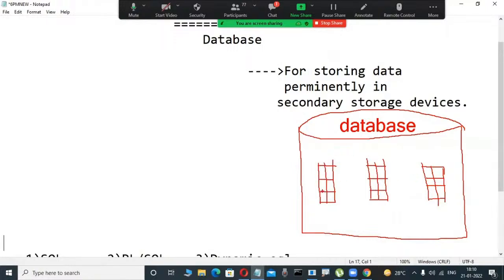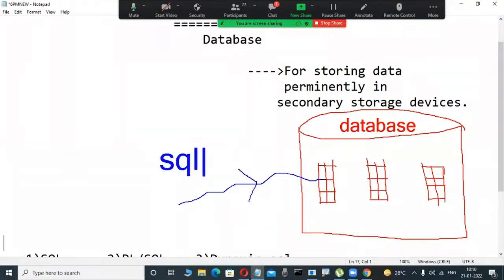That's why a structured collection of data is stored here. We operate on this data using SQL, structured query language.